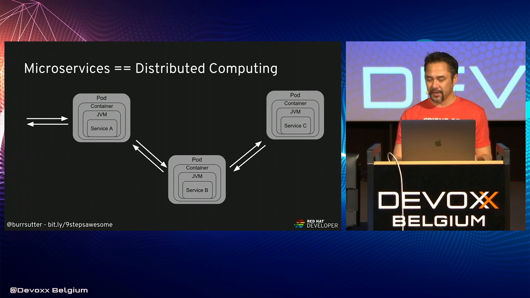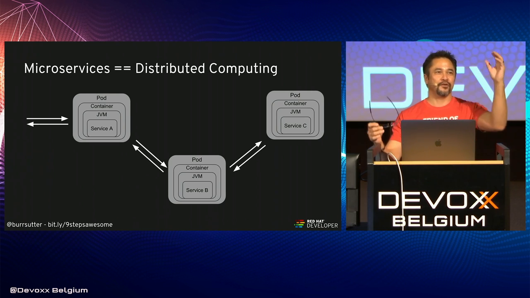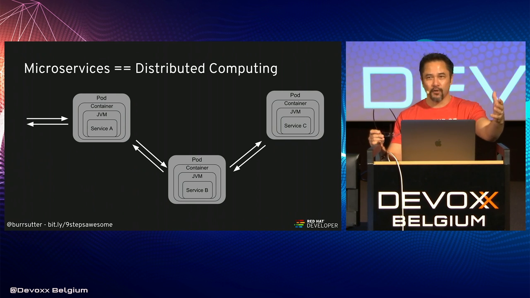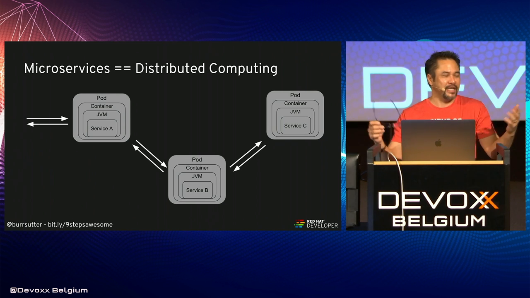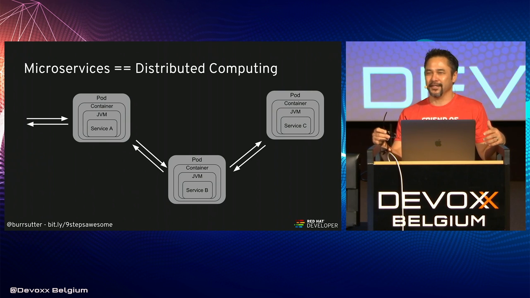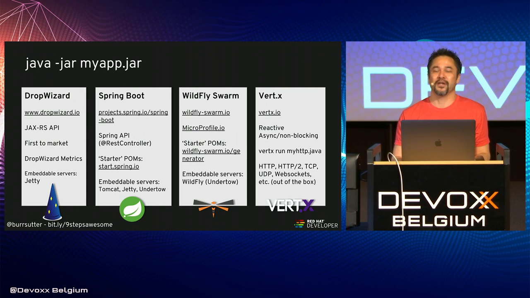Now, microservices are fundamentally about distributed computing. As I mentioned earlier, if you have one big EAR and you're just deploying that every 3 months, this is overkill, okay? This is like bringing a shotgun to kill a fly is kind of the way to think of it, right? Not the exact phrase, is it? But the concept is you want to be in a microservices-like architecture. So you might use something like Dropwizard, which is the people that came out very early with the concept of fat jar. So Dropwizard and Vert.x came out really early on many years ago with the concept of java -jar and running a fat jar.